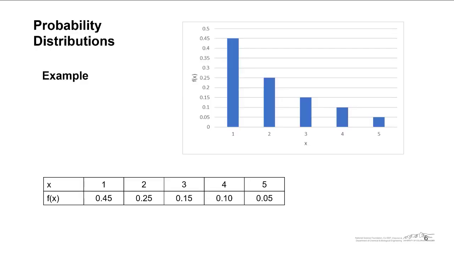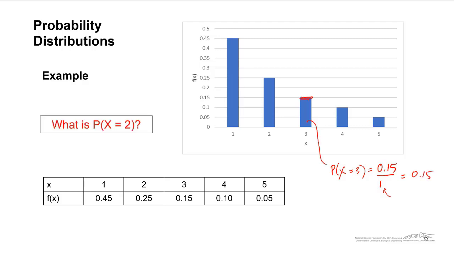If we plotted this probability distribution, it would look like this. And remember, the area under the curve, that's just the summation, has to equal unity. The total probability has to equal unity. So the nice thing about probability distributions is you can always calculate a probability by just looking at the area underneath this curve. For example, the probability that x equals 3 is just equal to 0.15, that's the height of this bar, divided by the total area. And the total area for these PDFs is always going to be 1, so the probability is just 0.15.